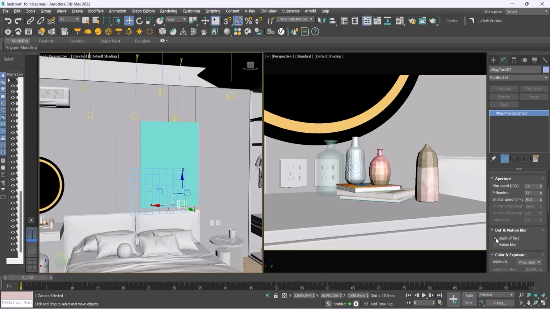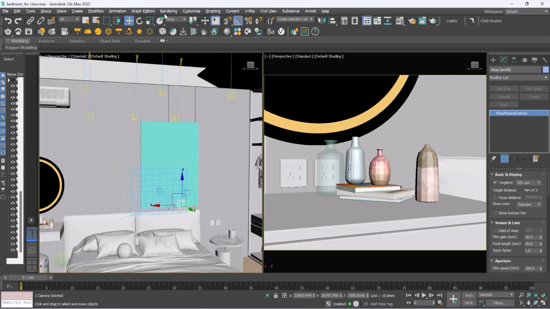Turn off the depth of field and then change the film ISO to 100, and then change this to number 18 and this as 25. So these are the values that we have to give.